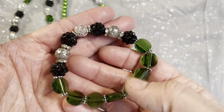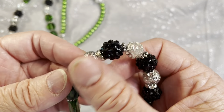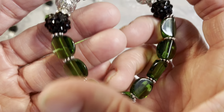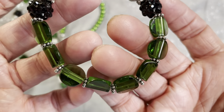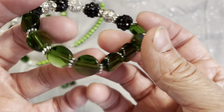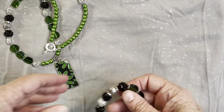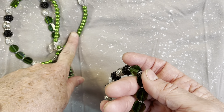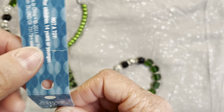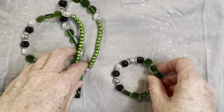For the bracelet, I used a bunch of the same beads — a section with the black and silver beads, one clear bead in the middle, and then eight of these green acrylic beads, which are super lightweight. Then these textured pearl-like beads — I call them textured pearls. The green acrylic beads and the textured green ones are both from Hobby Lobby's Color Gallery brand, and I've had them forever.